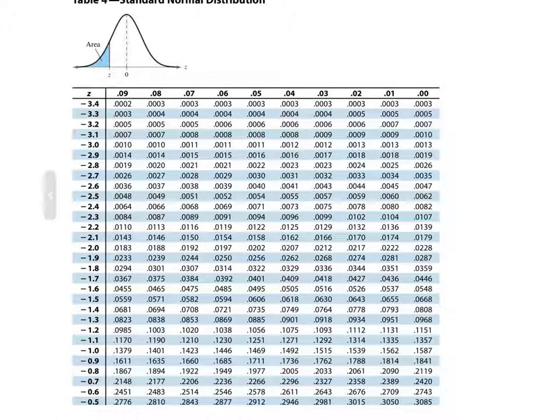So what we have to do here is look up our z of negative 1.15. So we go to the z column and down to the row that has a negative 1.1. And since there is a 5 in the hundredths place, we go to the column that has a 5 in the hundredths place. And we follow that column down to the row that has the z of negative 1.1. And this is the probability that we would be that far out in the normal curve or further. But remember, that is the area in just that one tail.